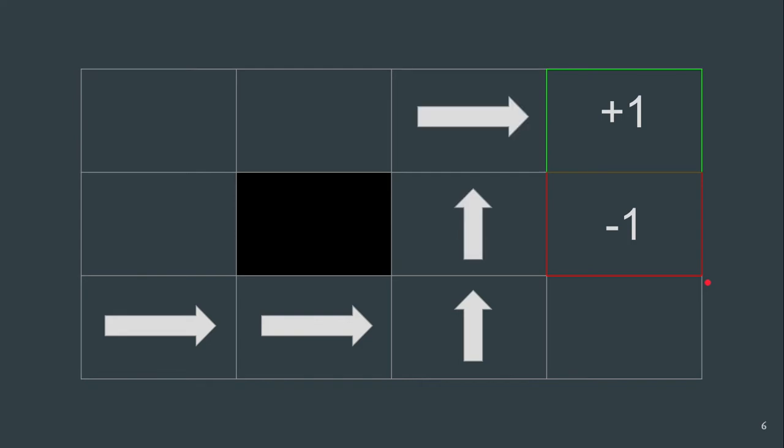So looking at this, you can see there are going to be two optimal paths possible for it to take. The first path is where it's just going to go up, up, right, right, right, and get to that +1. And the second is going to be right, right, up, and then right, and also get to that +1. And you also note there's a little bit more risk because it's closer to this -1, but we're deterministic, so we're not actually concerned by that.